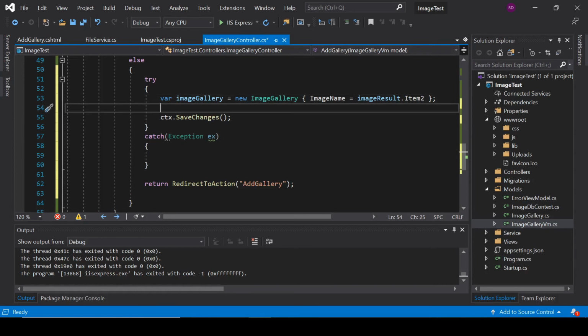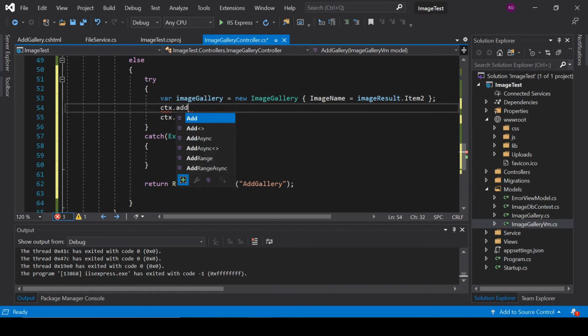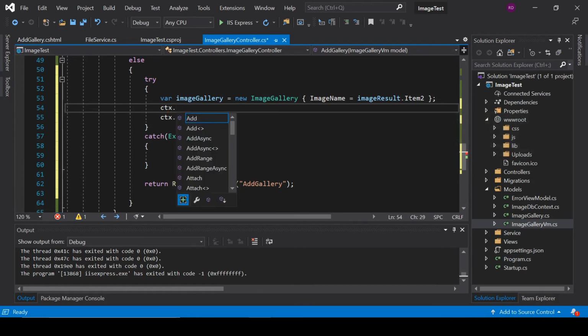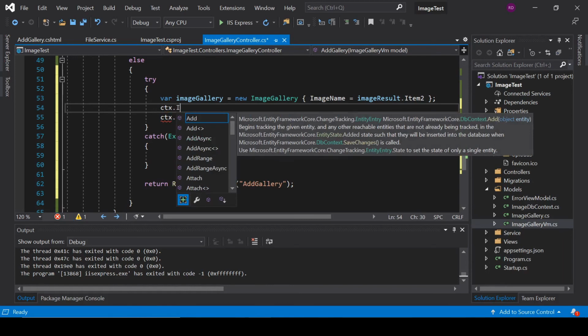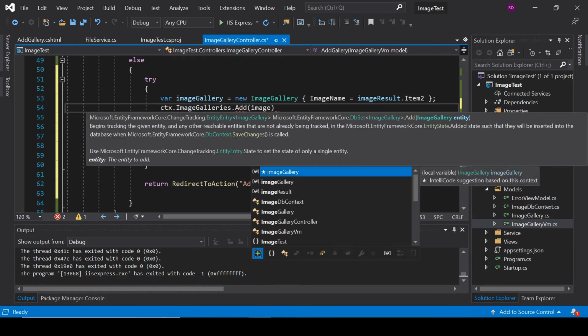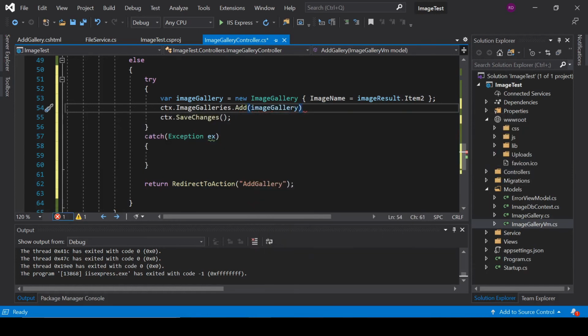Sorry, we have made another mistake. We did not add it to the context. ctx.ImageGalleries.Add(imageGallery). So I think that image must not have been saved in the database.